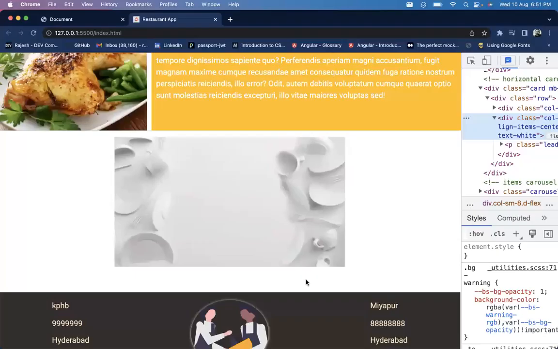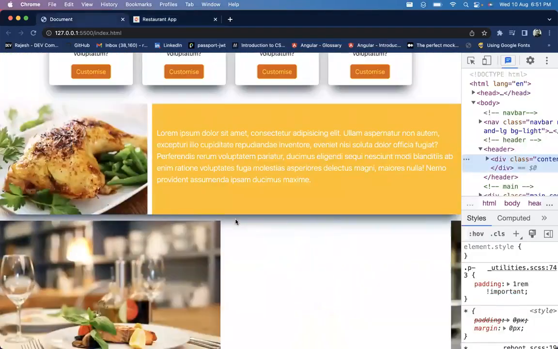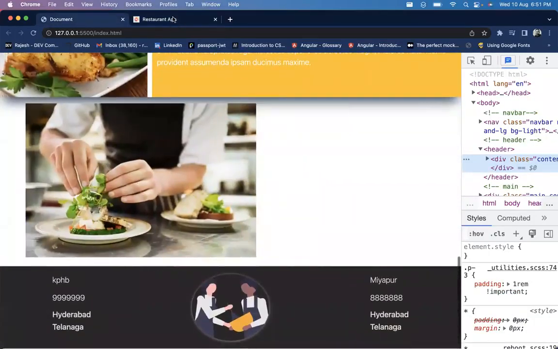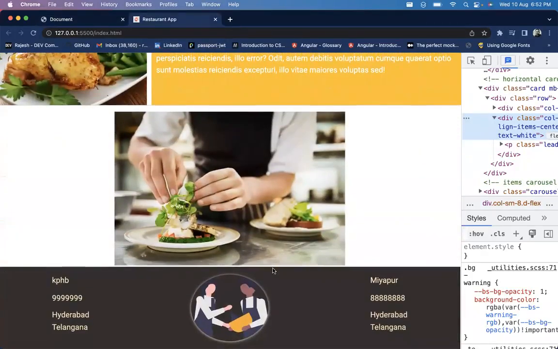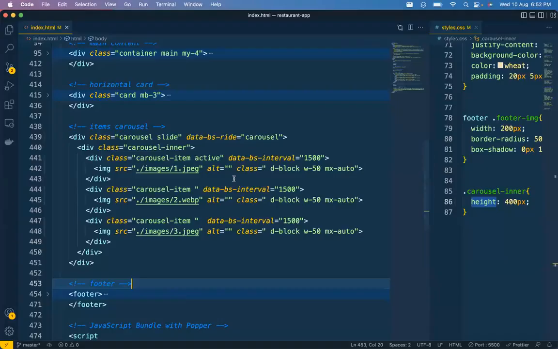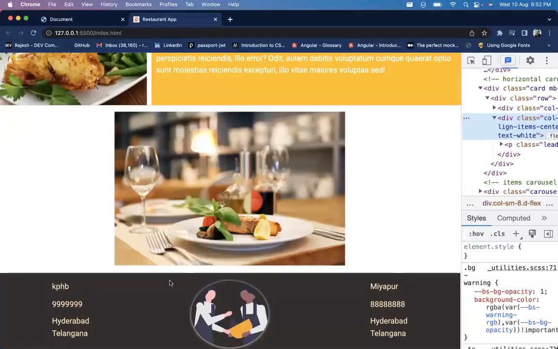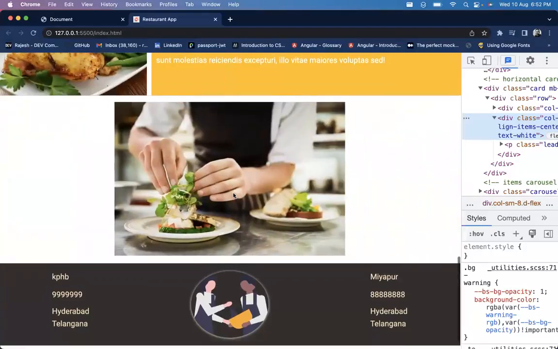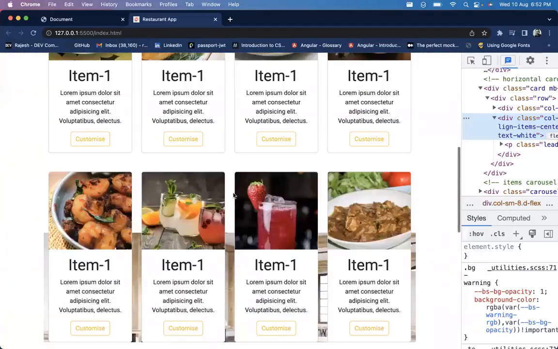Okay, so now it is working, and we have taken the space also. This is our assignment, right? Now it is working as we expected. So there is no space here, both are very close to each other. Now I want to have some margin bottom for this carousel. So go to this carousel class and take margin bottom, either 3 or 4 of your choice. I'm taking mb-3. So now you get some 3 units of space here and everything is ready. The total design is completed successfully.